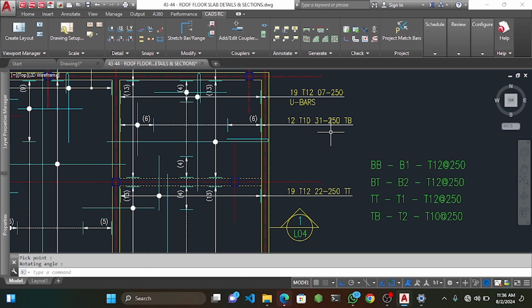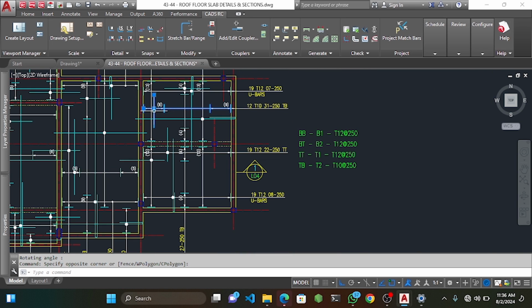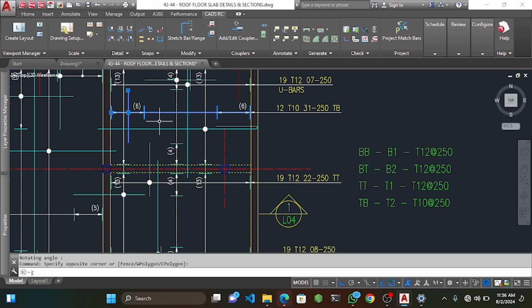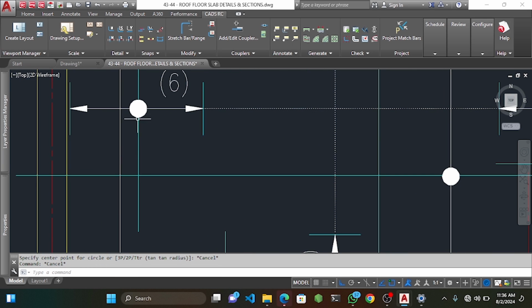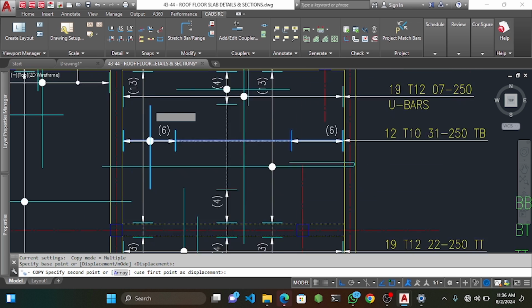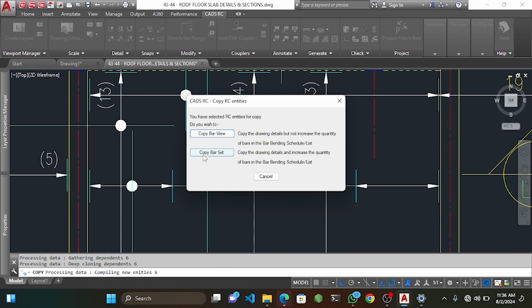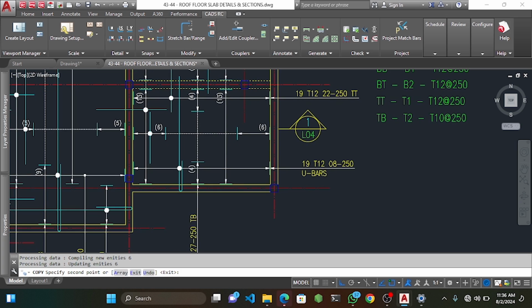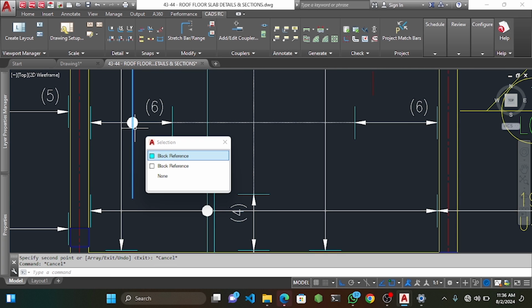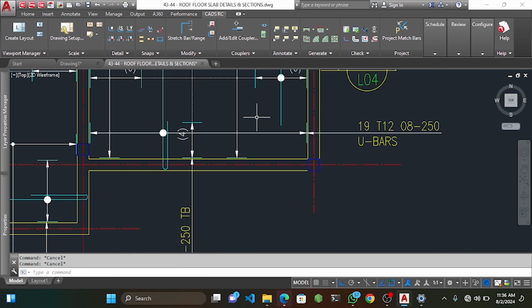I have this. Instead of doing this for the last one, I can even just copy this bar down here and just stretch and adjust the size of the bar, since the range is the same thing. If you look at this copy bar set, the range is the same. I can decide to even move this bar to the other side so this place doesn't look clumsy. I can decide to put this here and just adjust.